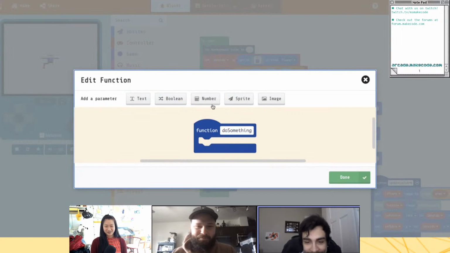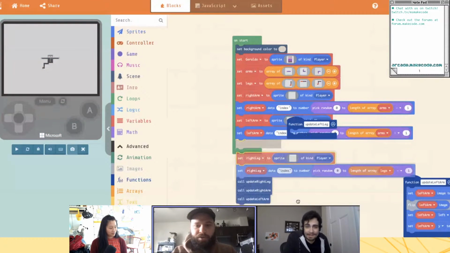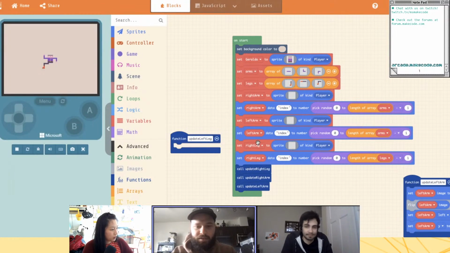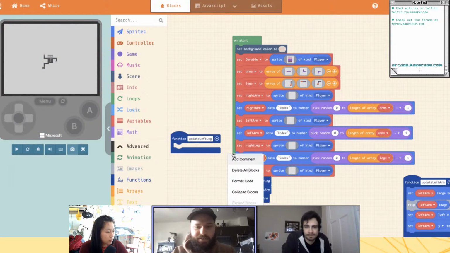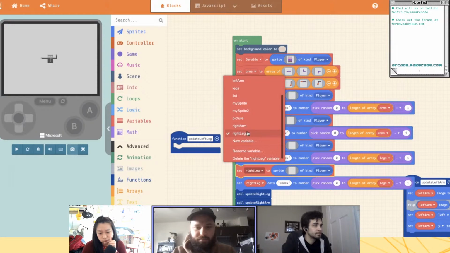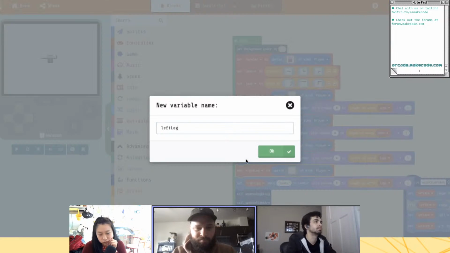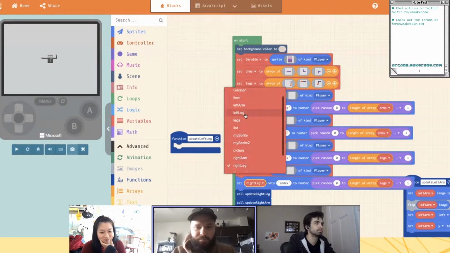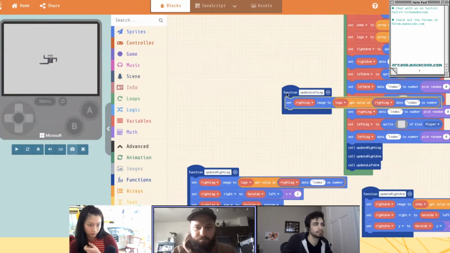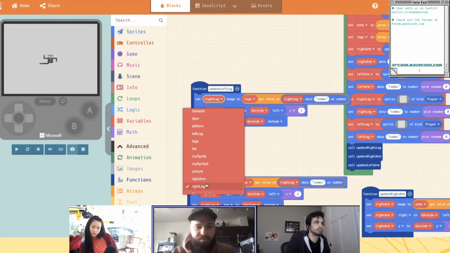Mm-hmm. Okay. Let's go ahead and do another one now. We're going to do update left leg. And we're going to do our little fun copy and pasting. So let's go ahead and copy this. Copy this. Change to left. Oh, did I not make a variable yet? No, I didn't. Left leg, left leg. All right, cool. And now in our function, we're going to copy these over. Change these to be left.